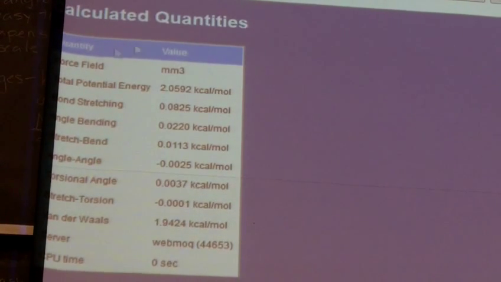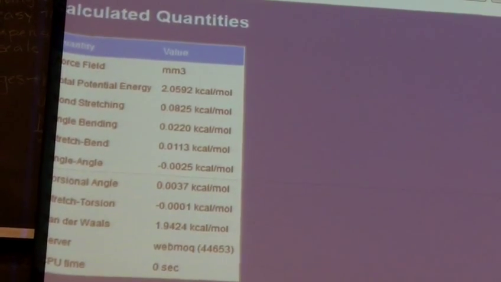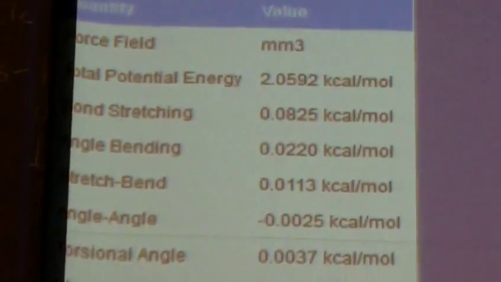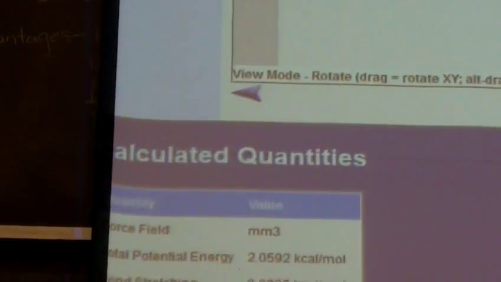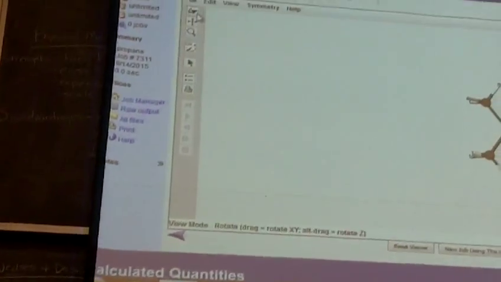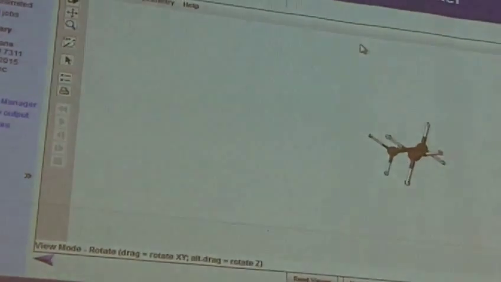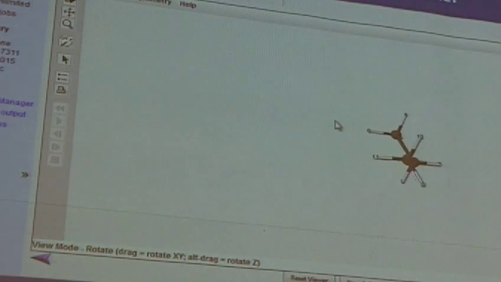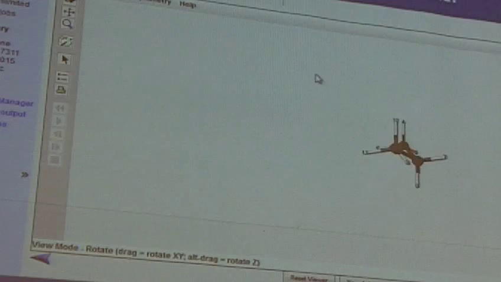So we'll go down here, here's all the values that it calculated based on what I told it to do, and here's our potential energy, okay? And we can still rotate it around, look at it. It gave it more minimization than just the little wrench did previously.